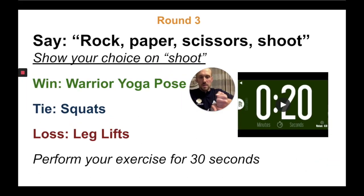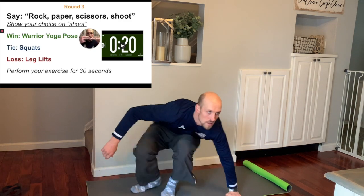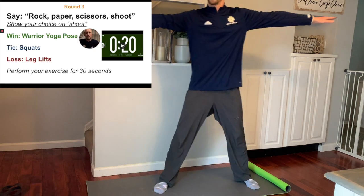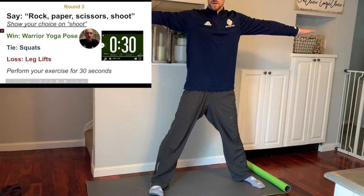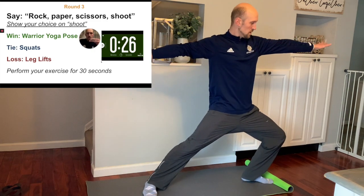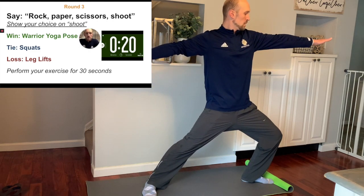Rock, paper, scissors, shoot. I'm going with scissors again for round three. What'd you have? I had scissors. If you had paper, you're doing leg lifts. If you had scissors like me, you're doing squats. And if you were the winner with a rock, you're doing the warrior pose. Let's start the time and begin. Remember, I had scissors. Go, go, go. 30 seconds. Keep pushing.